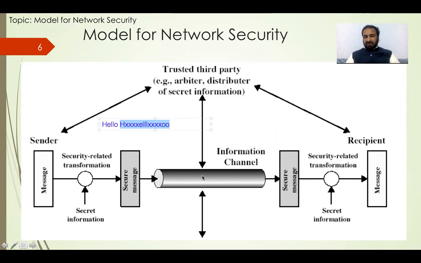So this is how you can get your message secure. When the receiver receives this information, the receiver knows, as this has already been negotiated between sender and receiver through the third party, how the message will be encrypted and how the message will be decrypted.